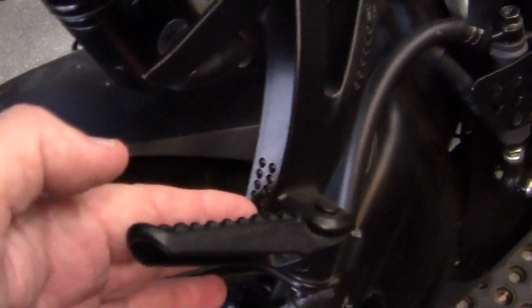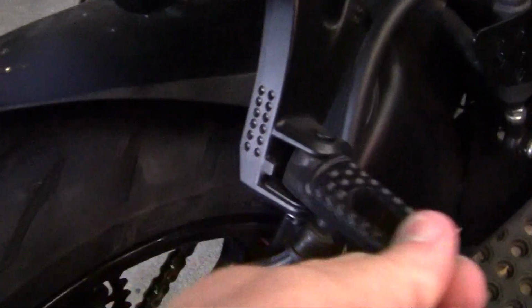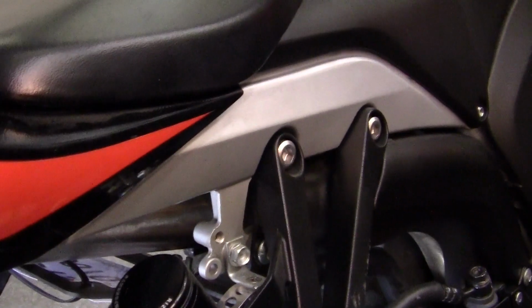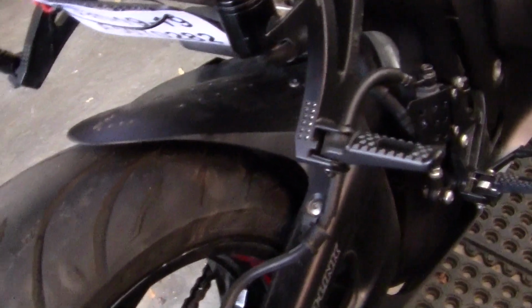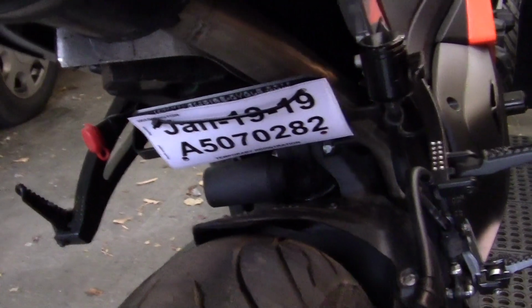I've been trying to look at different places on the internet to find out who has these, because it's clearly aftermarket. But if anyone knows anything about these pegs, what they're called, I want to see what they're worth. And then it has this fender right here with all these little lights in it. And I don't know if the license plate deal is legal, but.